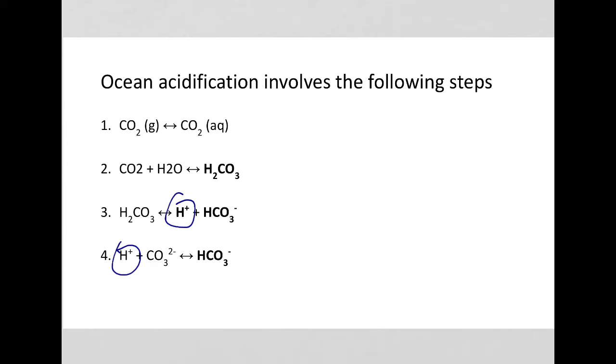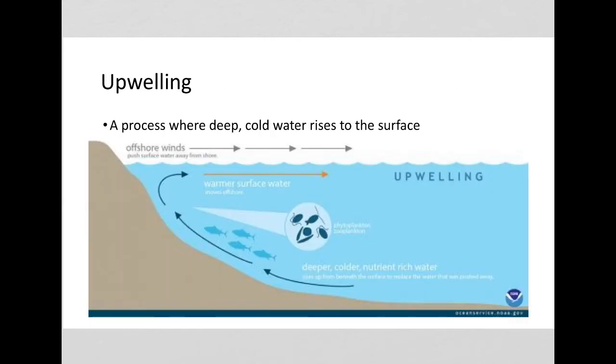Now, a separate component of this acidification is this kind of churning and mixing of waters. We saw this quite a bit on the carbon cycle, from deep ocean water to surface water. So what occurs is you have offshore winds. That means they come from the shore and move off the shore. So they're going to the right, pushing the water up this top.